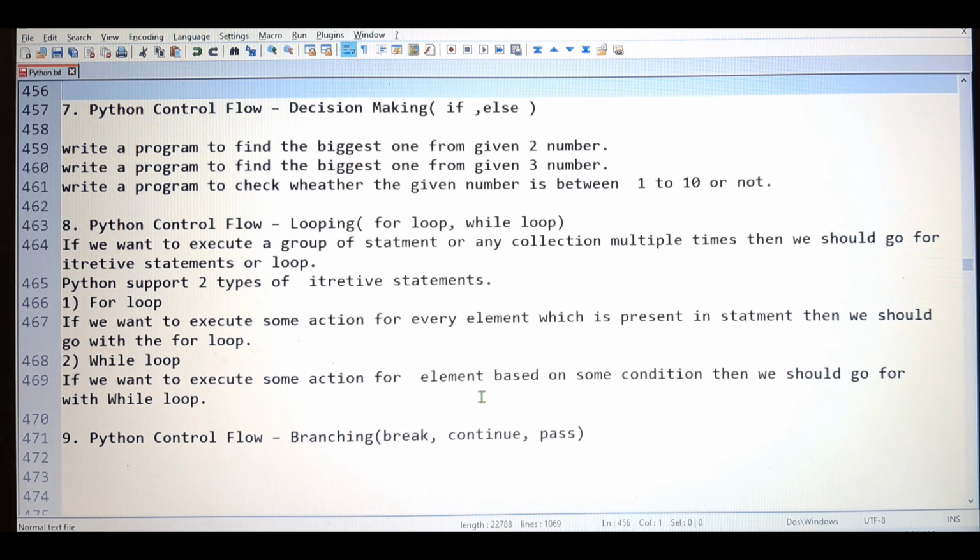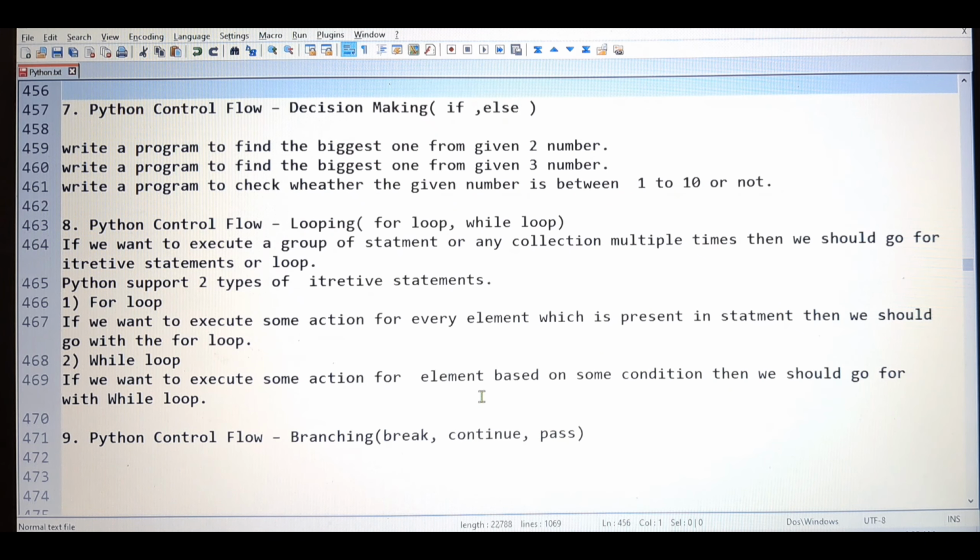So in this video, I'm going to cover the Python control flow statements. Under Python control flow statements, we have three different categories. The first one we are going to see is decision making, also called the if else statement. From a programming perspective, it is a very important concept, so kindly watch this video very carefully, because the if else statement is very useful and the most commonly used statement in any programming language, whether it's Python, Java, or C++.